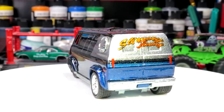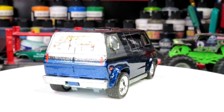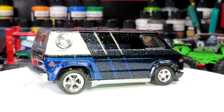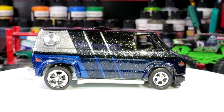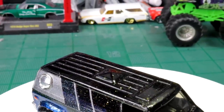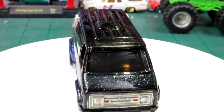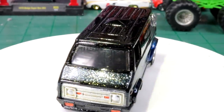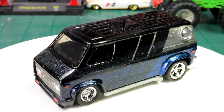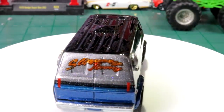The slippery Jimmy. Feeling that. I finished the whole thing with a heavy gold hot rod sparkle. That's what gives it its kind of glimmer. Be able to see it really on the roof. There. See that? Seeing that sparkle on the roof? Anywhere the light hits, just gets glamored. Old Jimmy's gonna be having all kinds of fun in this thing.